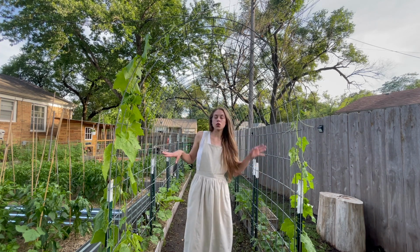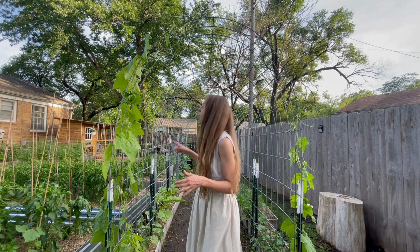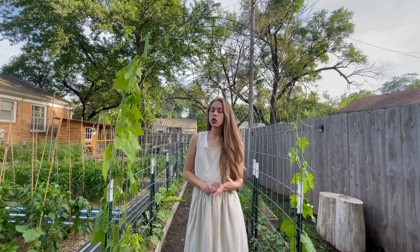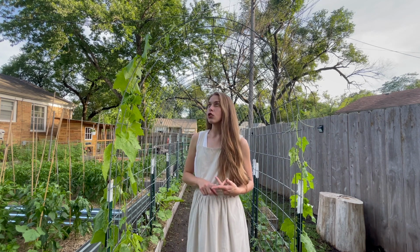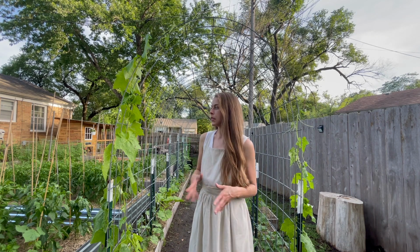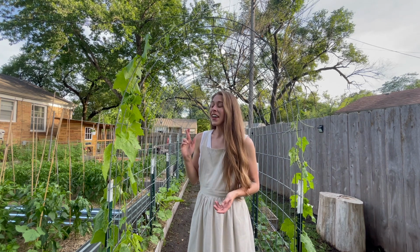So on this trellis here, this whole trellis system, I have green beans, cucumbers, loofahs. I have a few different winter variety squashes, and also cantaloupe. I think that kind of sums everything up on here, but I have quite the variety, so I'm really hoping it does well.